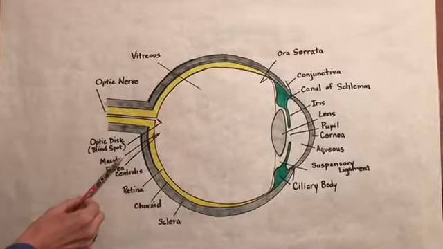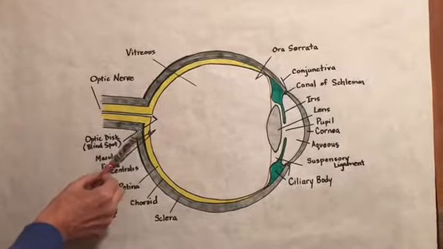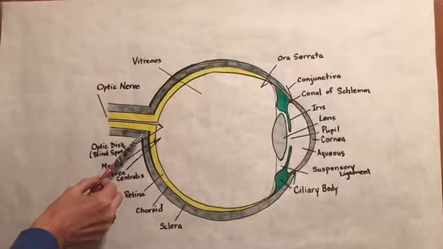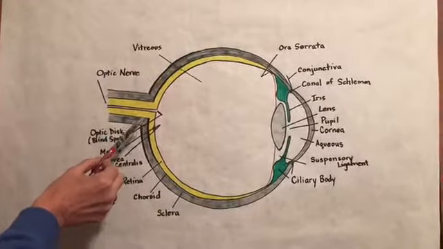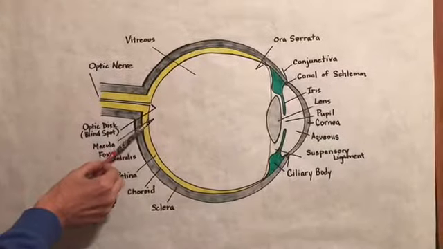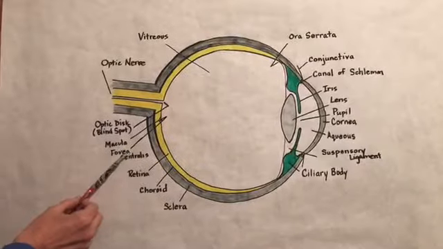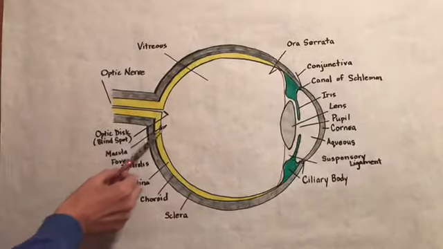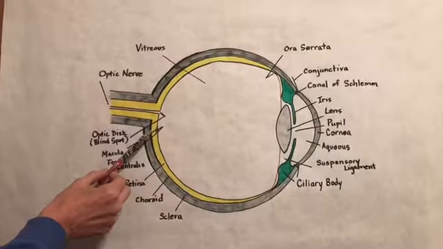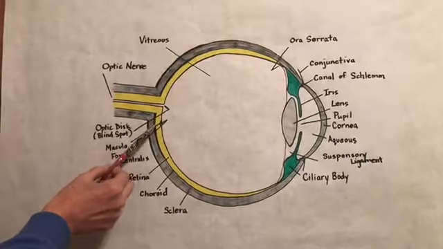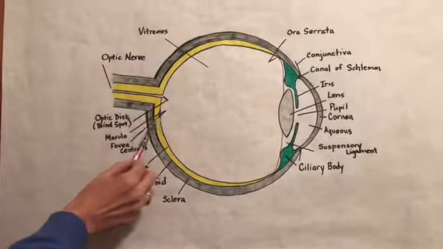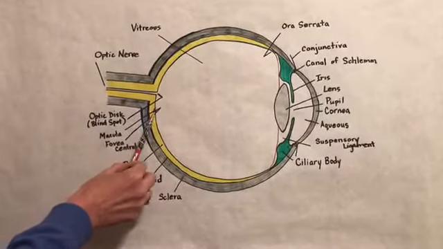We have the macula. The macula is a small, thinned out area of the retina consisting almost exclusively of the cone cells. Okay, then after that we have the fovea centralis, and that is the central portion of the macula and is the highest concentration of cones. This is where we have our 20/20 vision.